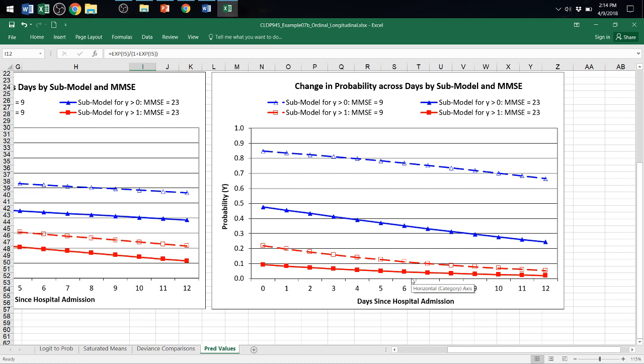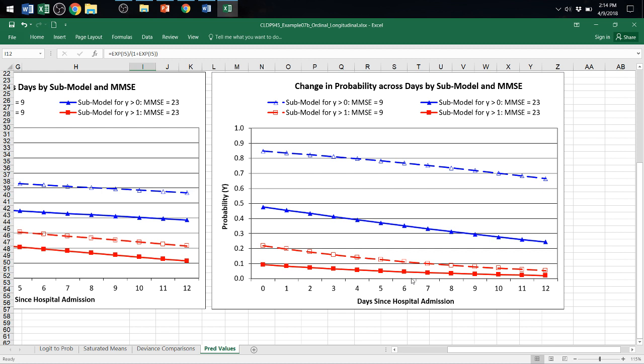And what happens to the difference between the lines? Like if you look at the red lines, they're further apart at day 0 than they are at day 12. When you look at non-parallel lines like that, your brain probably thinks interaction. But this model doesn't have an interaction of MMSE by day. It has a main effect of MMSE. But the consequences of that main effect of MMSE play out differently as you get closer and closer to the boundary of the outcome. So it looks like an interaction term.